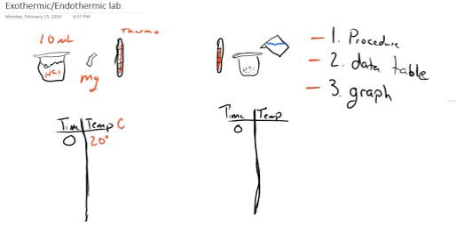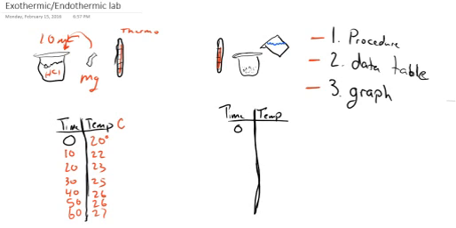Once I've added my magnesium ribbon into my hydrochloric acid, kind of like how my little arrow is right here, it starts to bubble really rapidly, and you should be watching the thermometer. If I'm recording every 10 seconds, after the first 10 seconds I've gone up to about 22 degrees. By 20 seconds, we're looking at 23. By 30 seconds, it's jumped up to 25. By 40 seconds, we're looking at 26. By 50 seconds, we're probably at 26 again. And at 60 seconds, we are finally at 27. By the time it hits 27, this reaction has fundamentally ended. It's not going to go much higher than 27 degrees. So there's a couple of very good data points for you for the first reaction.